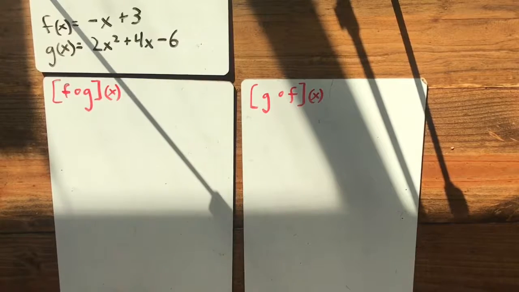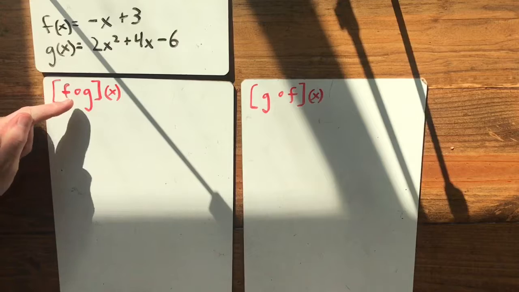All right, let's take a look at some function composition. We've got this f of x function and this g of x function. Ignore any shadows coming from the tripod here. It's all just a little bit more interesting that way. So if we take a look here, we've got f composed of g.